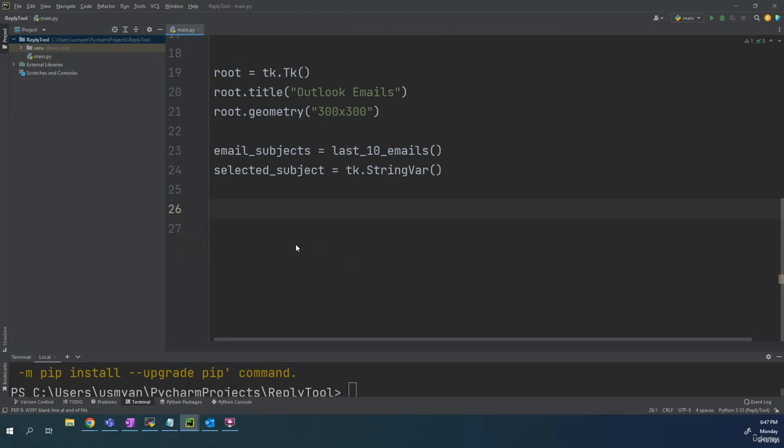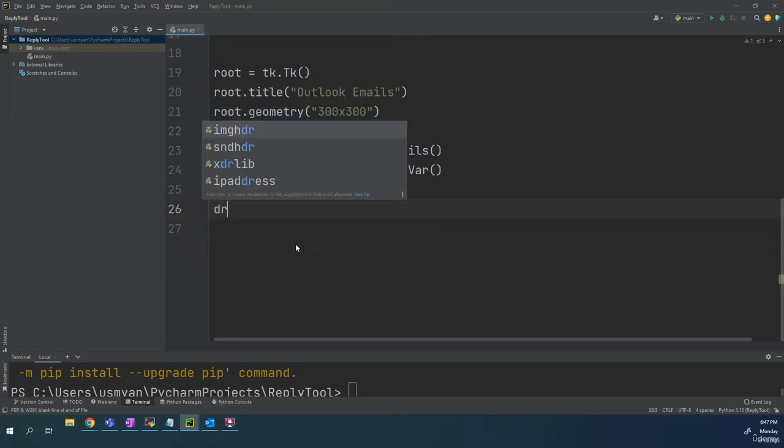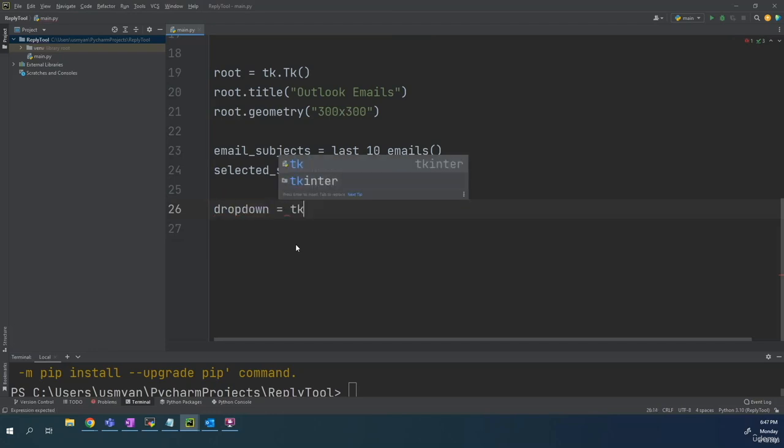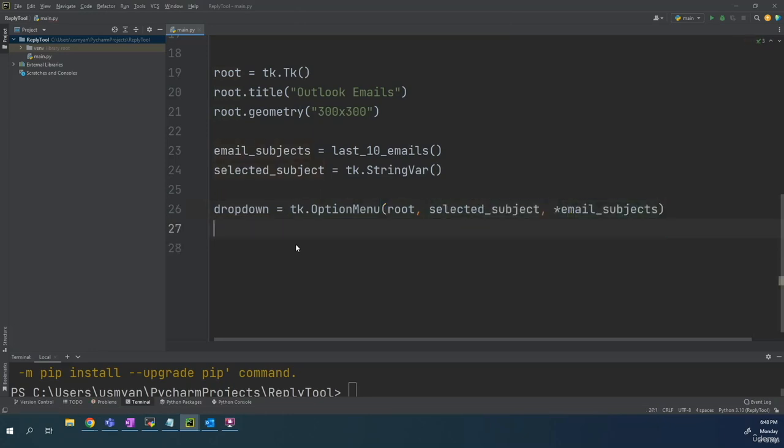Now the next step would be to add all of those elements into a drop down menu. So let's do dropdown equals tk.OptionMenu. And here I will add the root, the selected subject, and then the email subjects. This means no matter how big this list is, we'll pass it to our selected subject and we'll display it in the drop down menu. So let's now pack the menu. You will need to do dropdown.pack, and our menu is ready.